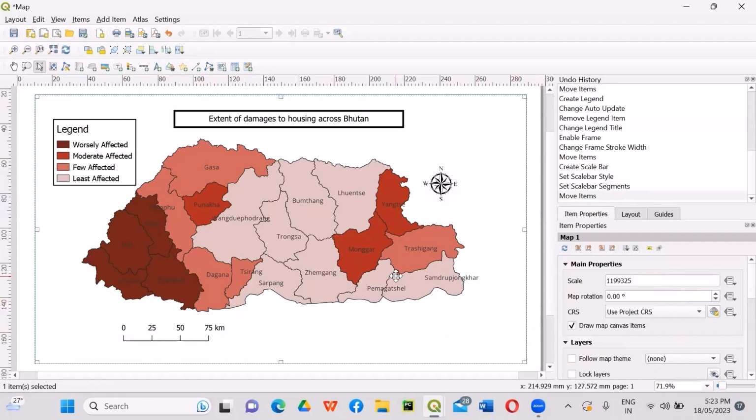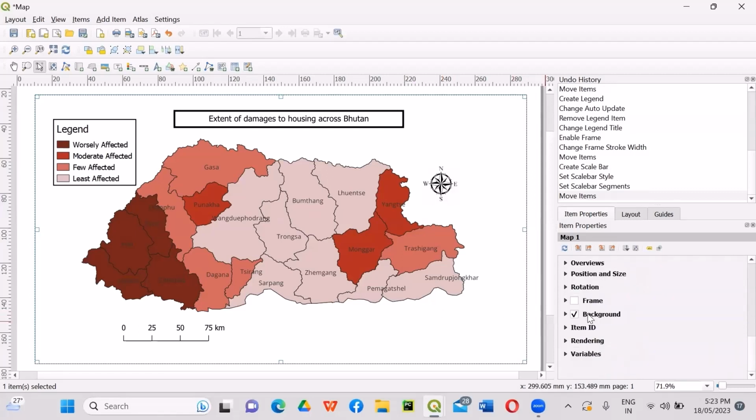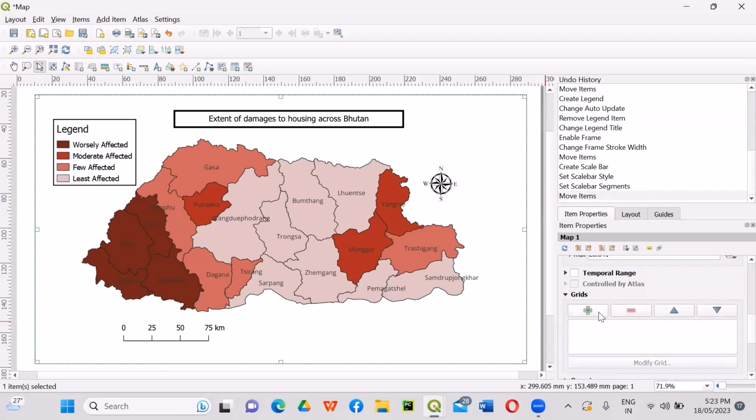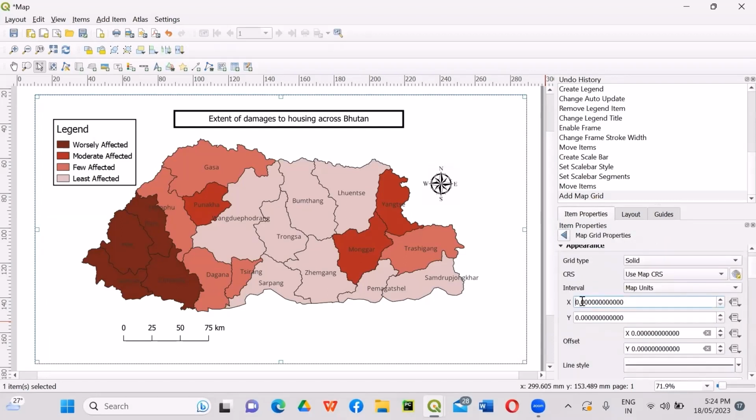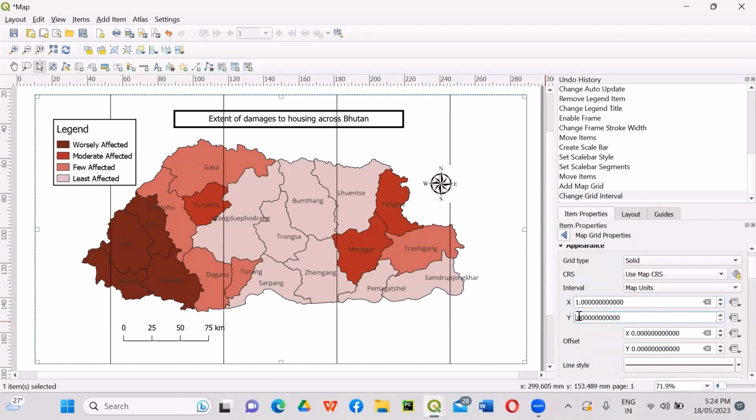And finally I want to add a coordinate system. To add a coordinate system, first of all let me click on the grids. So choose grid 1 and modify. Let me make it 1 1.